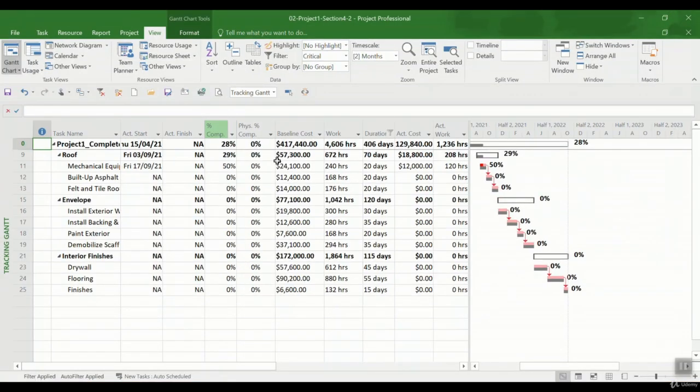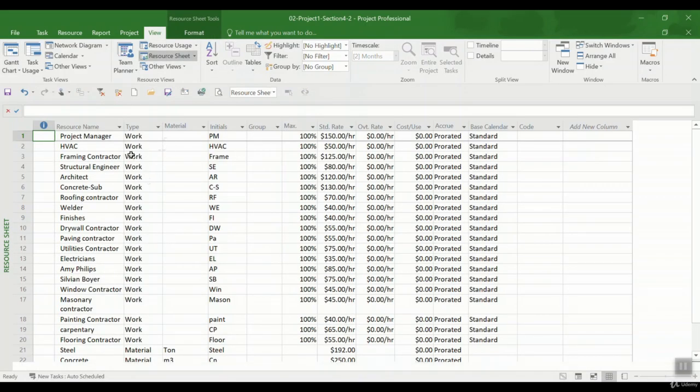One important hint to remember when you have a filter on, especially for a complex project: don't forget to clear the filters. It may happen that you start working and some of the tasks are filtered and you don't pay attention to them, or you go to the resource sheet and some of your resources, based on the filter you defined, are removed and you don't see those resources.